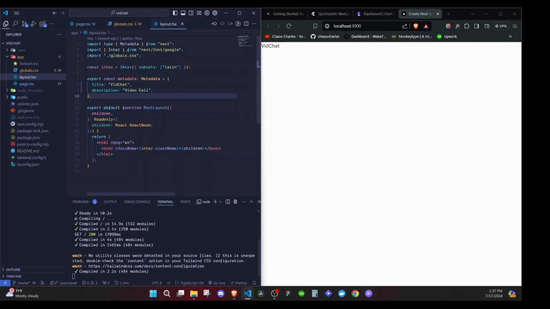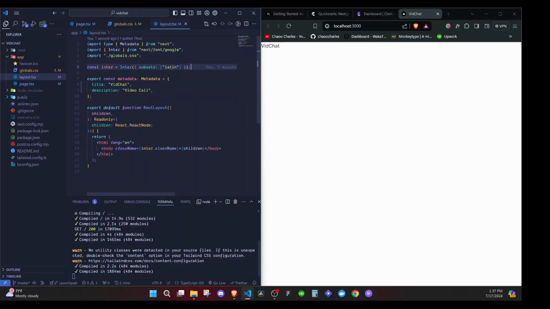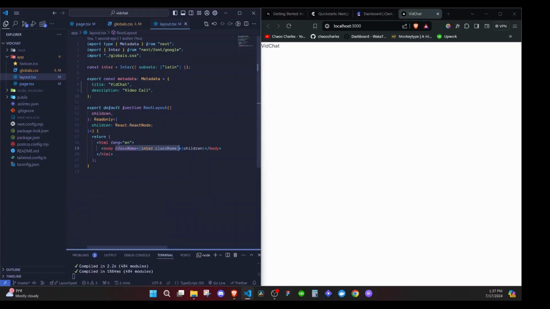Then for the font, this is how we get the font. We just import Inter from Google here, call this Inter as a method, and we pass some configuration. Then we get this inter object which will have a class name. So we pass it like this, and then the app will make use of Inter, just like that. So yeah, that's the basics of our app there.